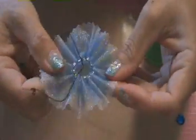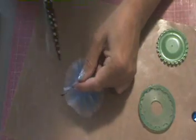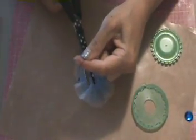Boom — there it is, that's what it's going to look like when it's completed. The bottom is just like a little bubble. Then I just make another knot to make sure it's secure, and take and cut your string — but be very careful that you don't cut it too short, because I've done that and you'll have to start all over again.